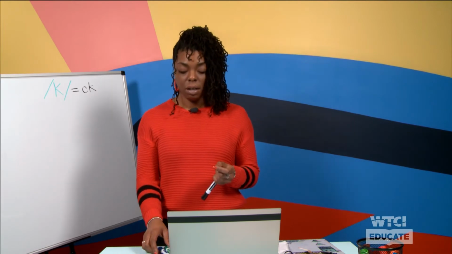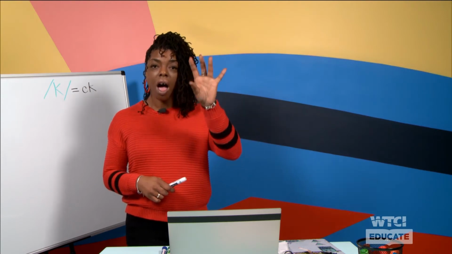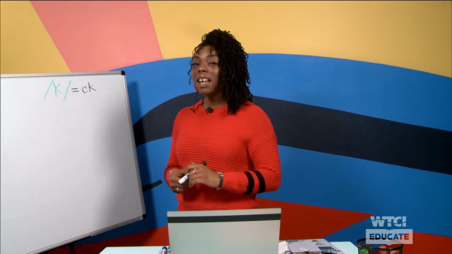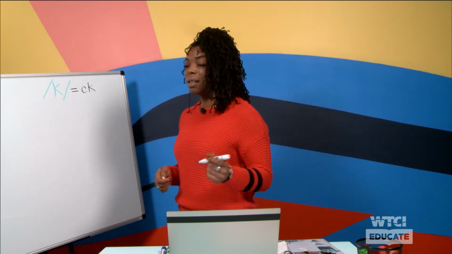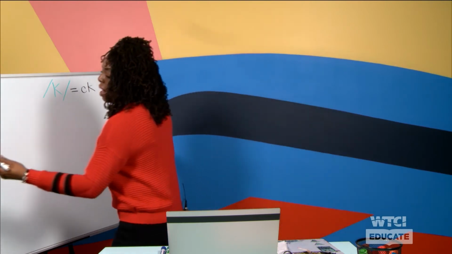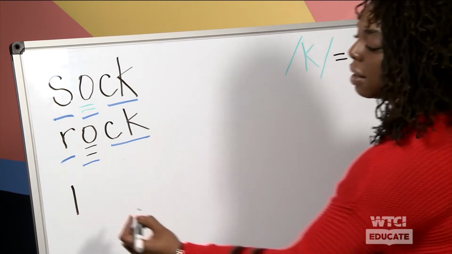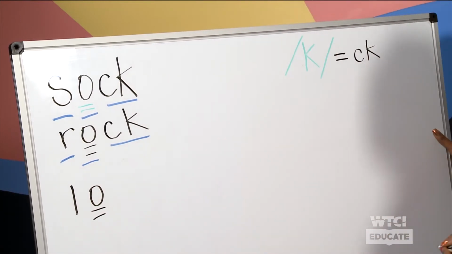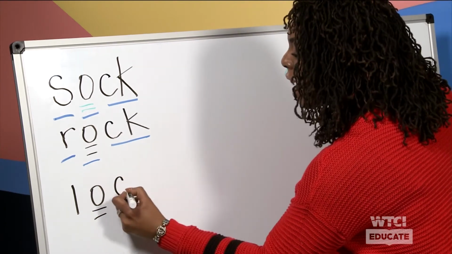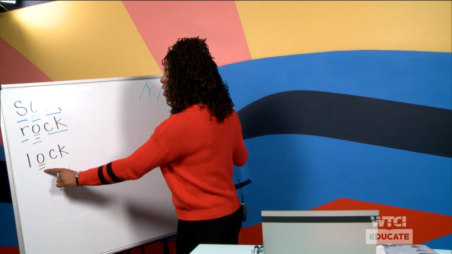Lock. Okay? Go ahead. Get those fingers ready to segment. L, O, K. All right? So let's think about what sounds you hear and what are the letters that represent that sound. Ooh. I know that is the letter L. There it is again. O, because it is that short vowel sound. K, k. You guessed it. It is the digraph CK, because the K sound is followed by a short vowel.